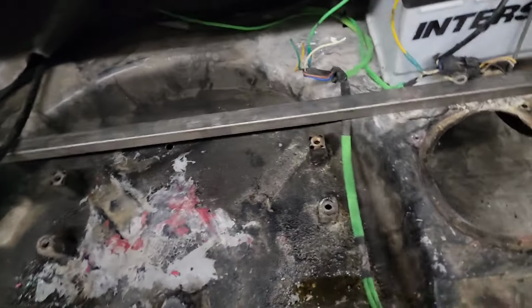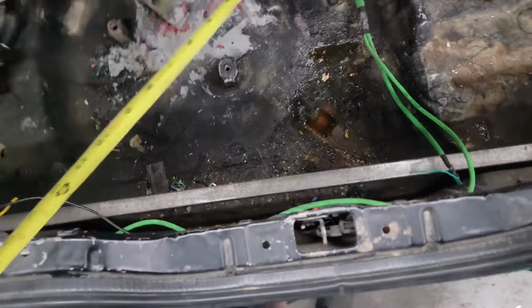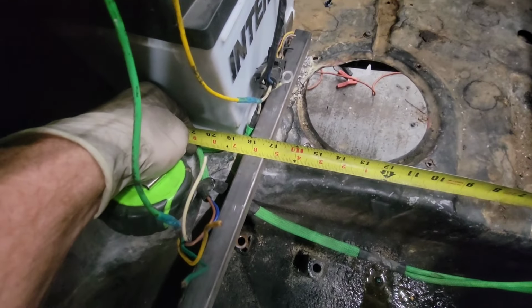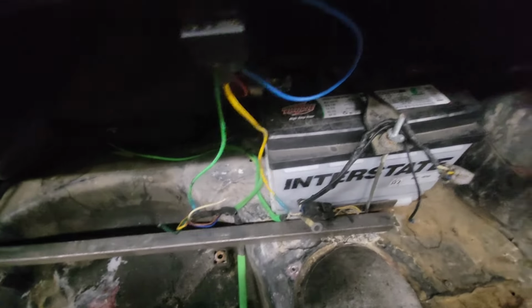I already cut some square tubing and I know we're pretty close. But let's check this. Obviously, we don't want the fuel cell touching the taillights. We want it a little bit in for some crash protection. And if we measure inside to inside, we are 17 and a half, a little under. So we're an inch off. And you can see we're already touching the battery. So that means the battery has to move.